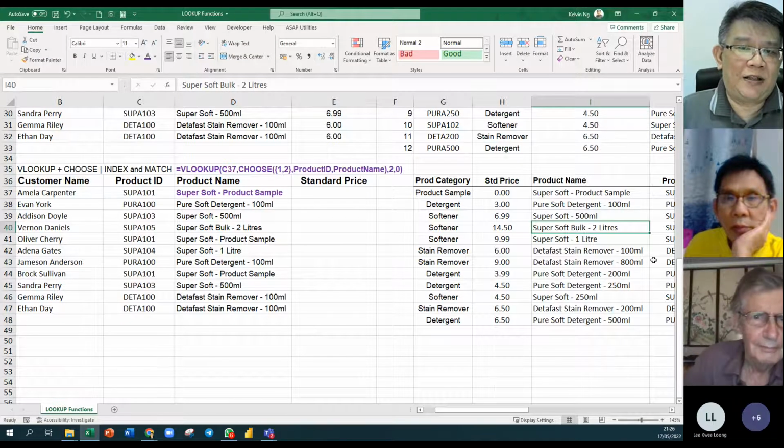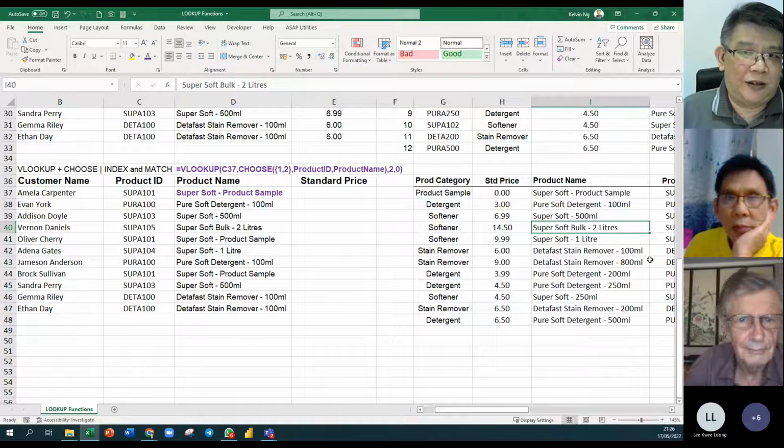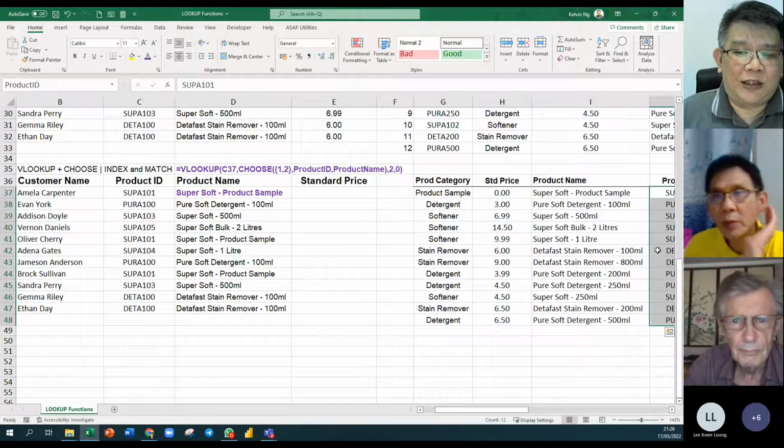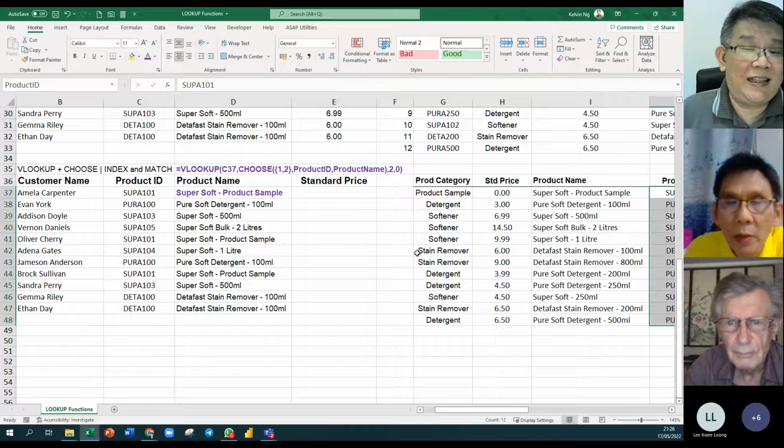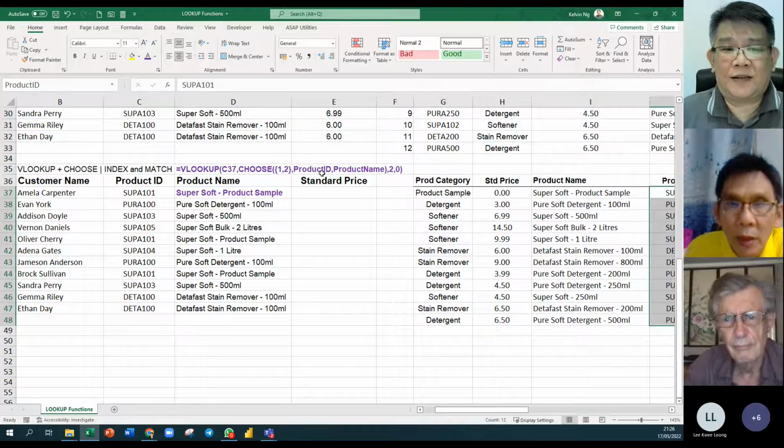So once she downloads it, because there are price changes every week, she has to download it and give the latest pricing for that particular week. Therefore, she doesn't want to take this one and put it in front, or maybe she didn't know. So I told her, write this formula and it works.